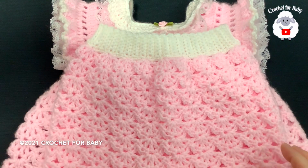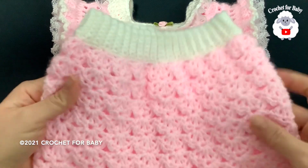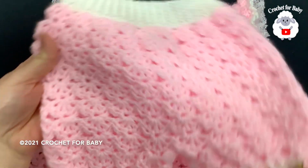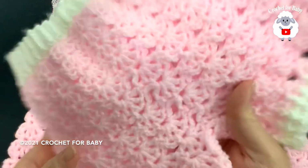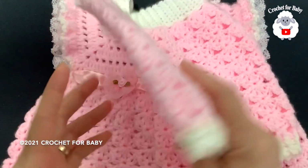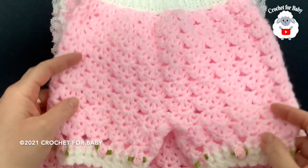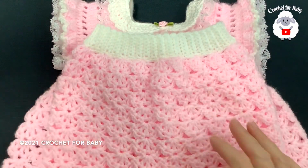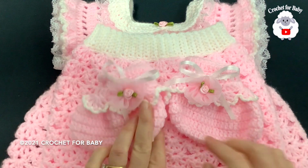Now, like I said, this little set is for baby girls between 6 and 9 months old, but you can easily make it smaller or bigger. Just be sure to check out the information box below. I'll go ahead and leave some information there on how you can make it smaller or bigger, so be sure to check that out. Also, at the end of the video, I leave you the finished measurements, and once I upload all of these tutorials, I'll go ahead and leave the link up here so that you can easily find them.